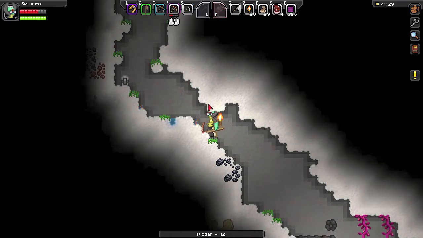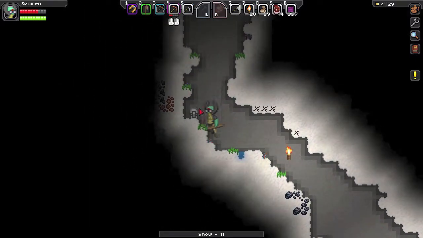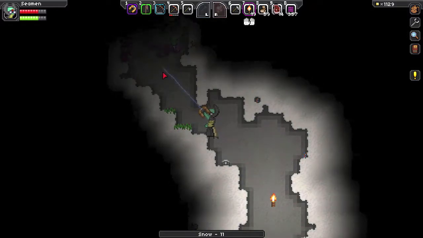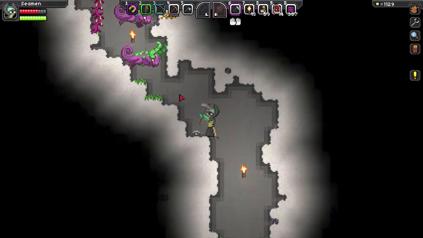Oh, it does appear there is a path up here. I thought it was going to be a dead end. We'll go back for those minerals in a second or two. Anything further upwards? Oh, oh god, there's a lot of angry dudes in there. Gold! Nice, we found some gold. That's a good grab for us.